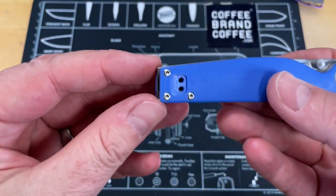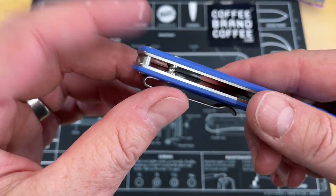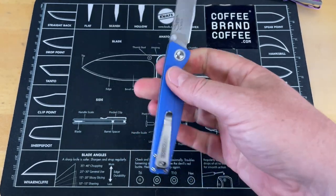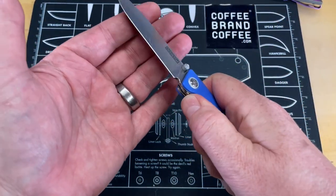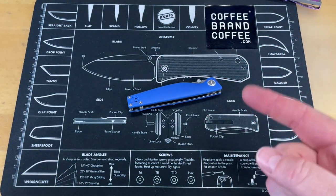Guys, we're back here just real quick before we go to the outro. I have to take back a negative — you can absolutely remove the part that I found bothersome and it is so much better. It carries perfect. So let's take that little negative back like CinemaSins, removing one sin for awesomeness. With the removal of that multi-tool at the end, it turns it into a better knife in my opinion. I already have a couple multi-tools that I carry on a regular basis — I really don't need one on my knife — and it just absolutely changes the way it feels in pocket, feels in hand. It makes it more of a deep carry pocket clip. This thing is a beast of a slicer.